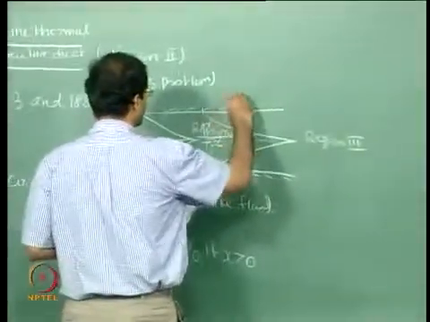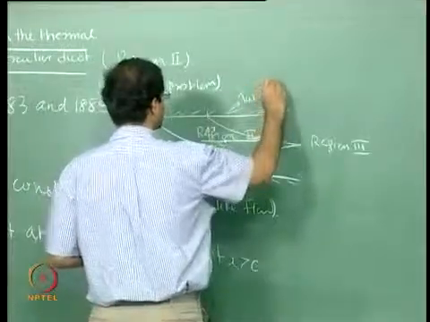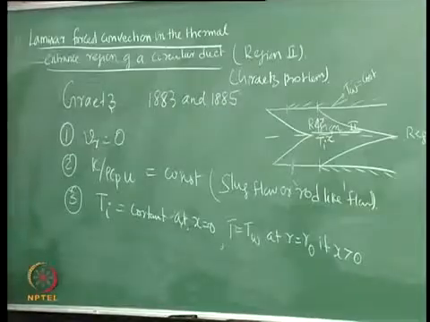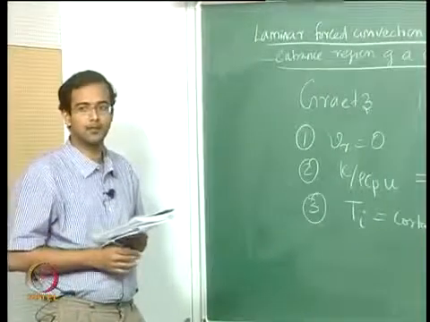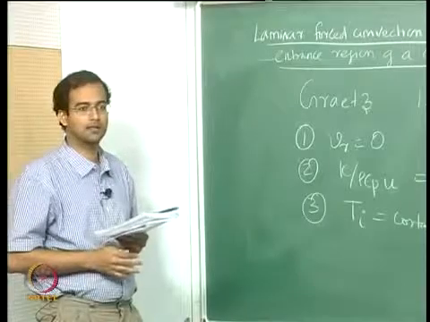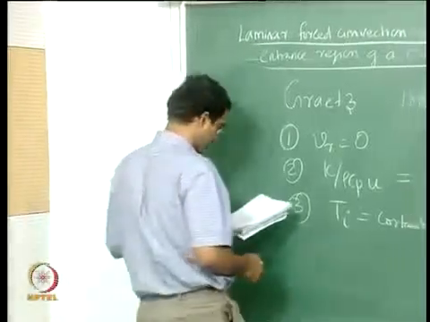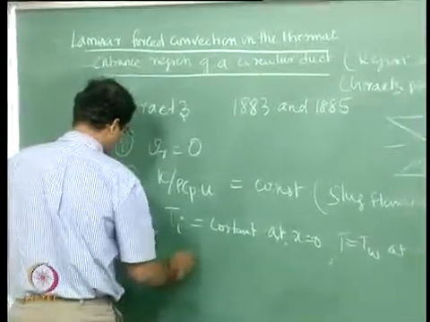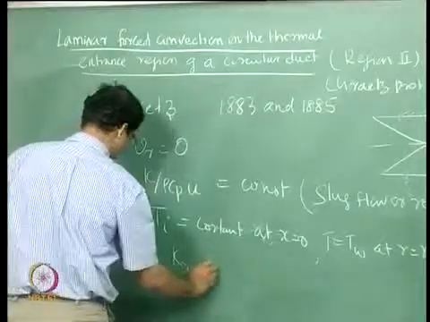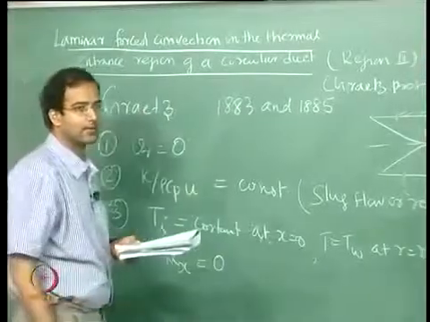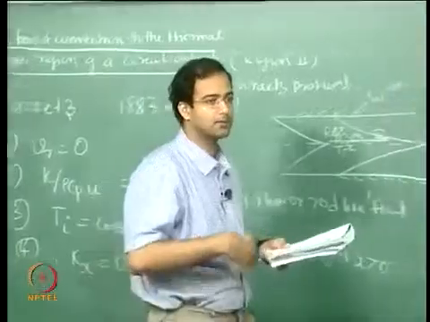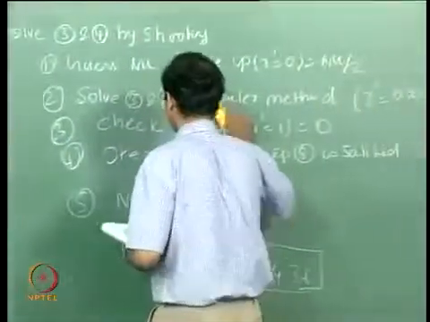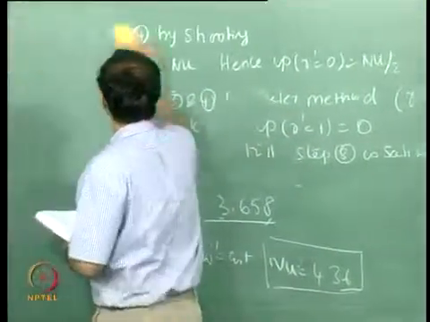So he has looked at a constant wall temperature boundary condition. At x greater than 0 the wall temperature is applied; before that you do not have any thermal condition. The other assumption he makes is that your thermal conductivity in the axial direction is 0, or you can say you neglect your axial conduction in comparison to the radial conduction. So then we can write down the energy equation for this case.